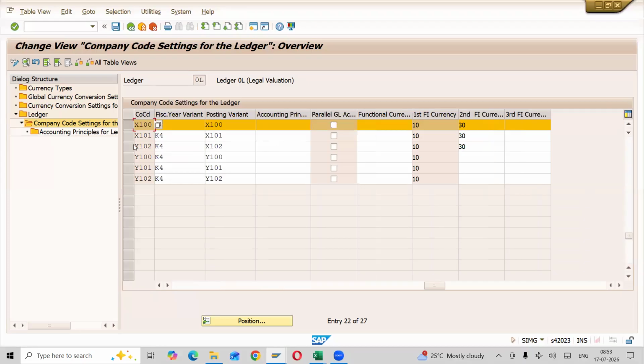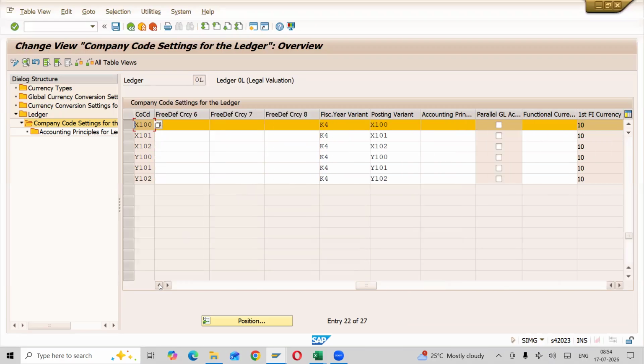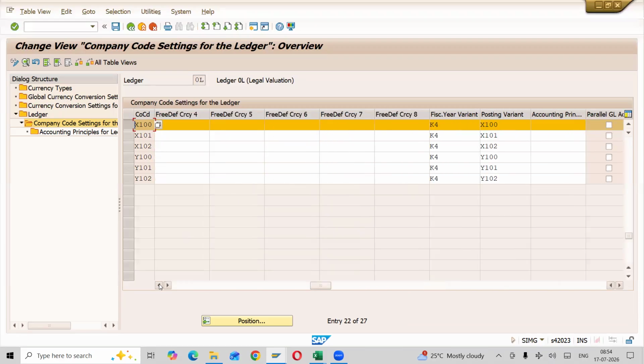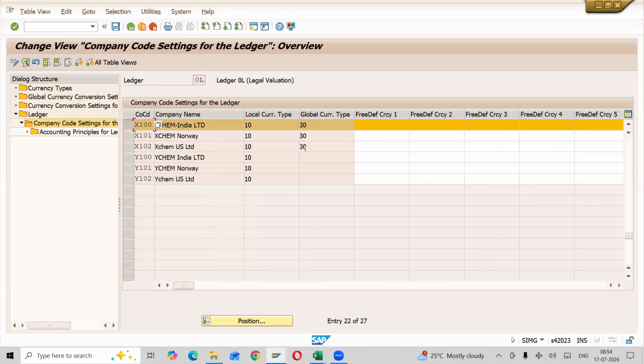If I assign 20 here, then it won't update. If you assigned group currency, then it will update. If your controlling area currency is different from your group currency, then only the global currency will update, but the controlling area currency I have taken 20.